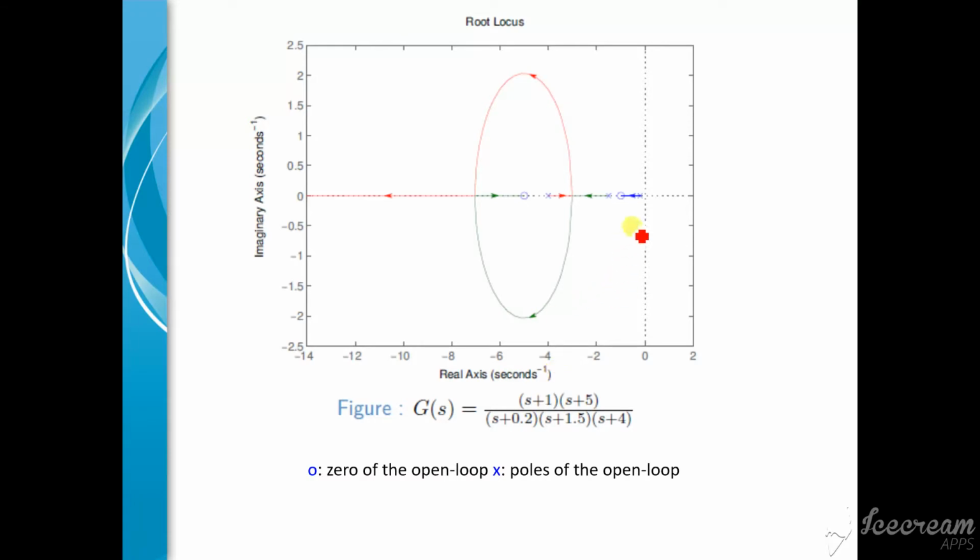This is another example that they show us. We have all the time poles go to the 0. One pole here they go to the 0. These two poles reach together and then break, and then they go to the 0. And another thing, you have the infinity 0. That means 2 zeros go to infinity, a pole, and another one go to infinity.